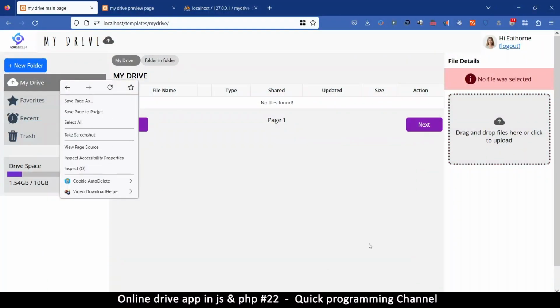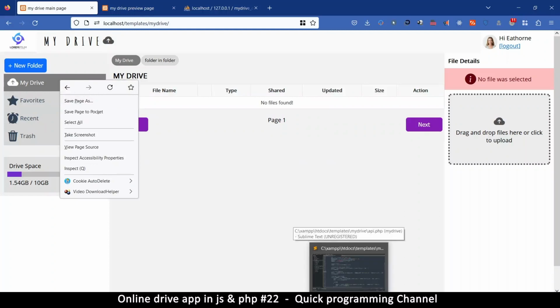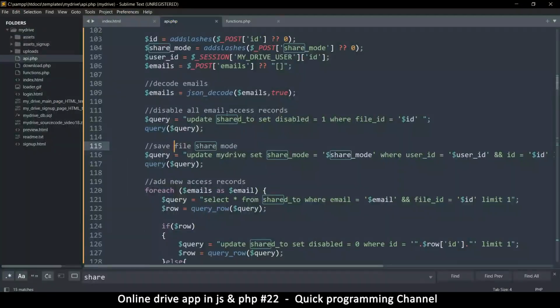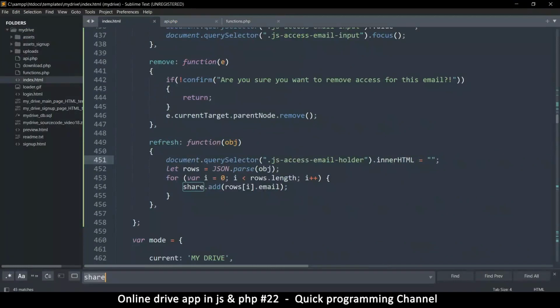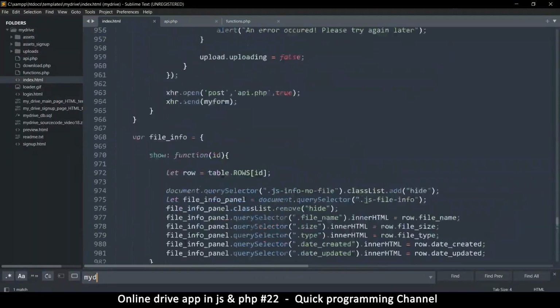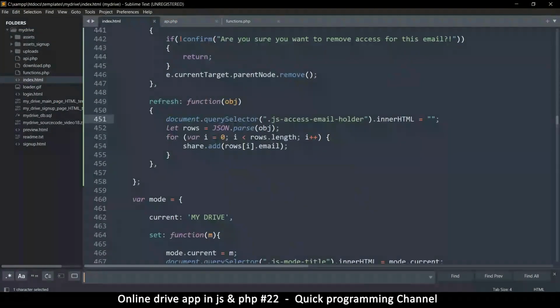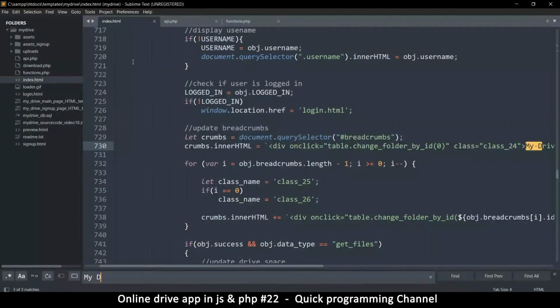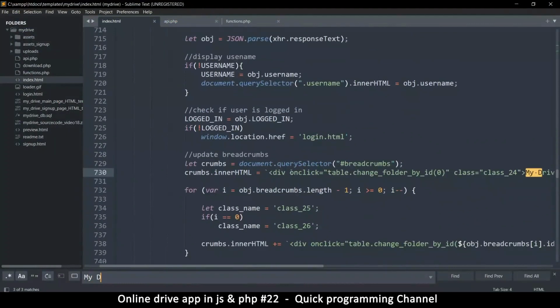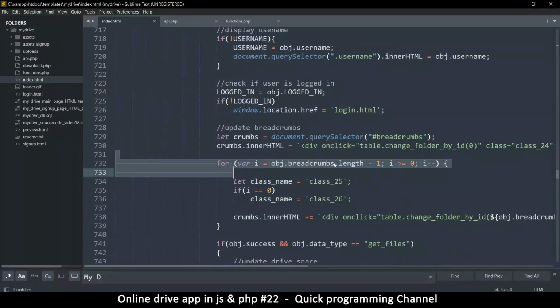So let me go to the my drive part and change folder by ID. Let's go to the index here. Let's do that. My drive. This is the part here I'm looking for, not the breadcrumbs, but I want this here.